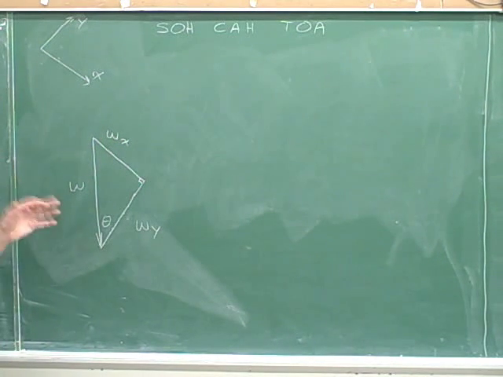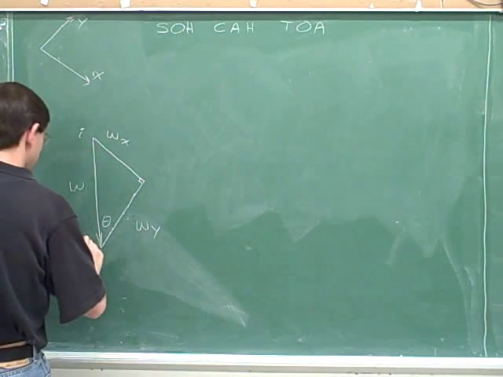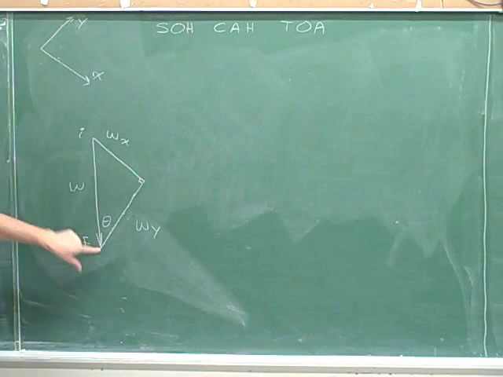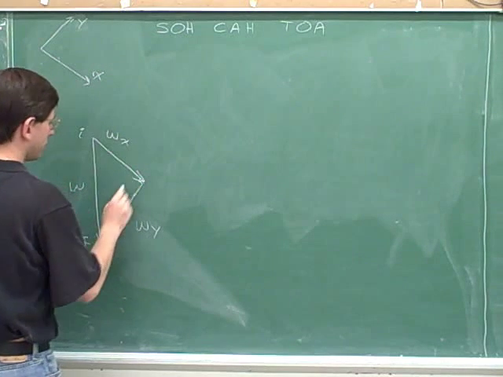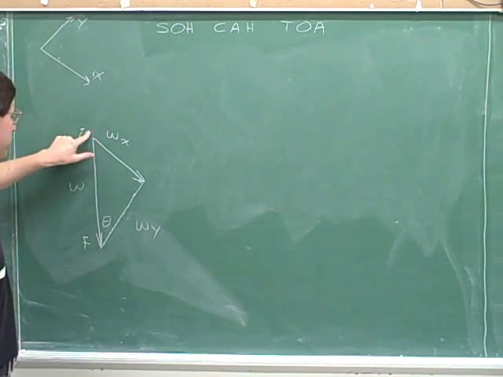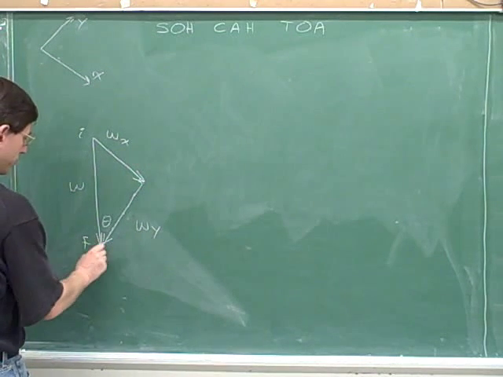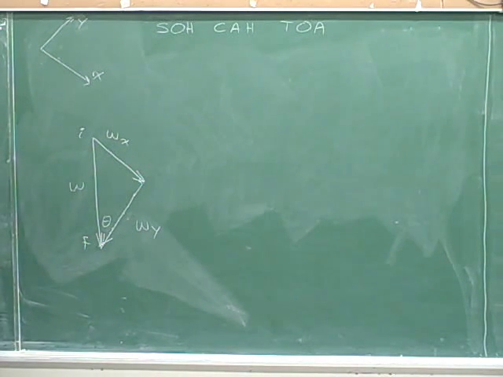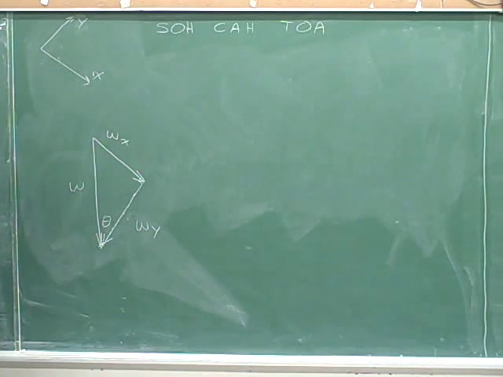All right, now we need to put the arrows on the components. Well, the trick we've been using is to imagine that the overall vector is pointing away from this initial point and towards this final point. And we want components that point away from the initial point. Here, the x-component is pointing away from the initial point and towards the final point. Here, this y-component is pointing towards that final point. So I hope that that trick is helpful to you in figuring out the correct arrows to put on the components.